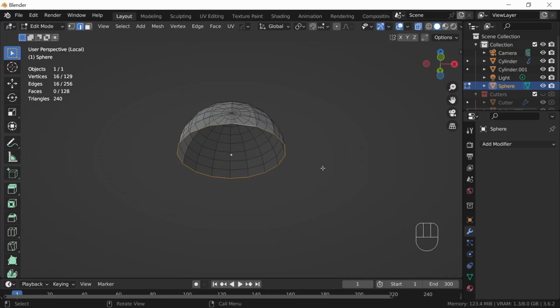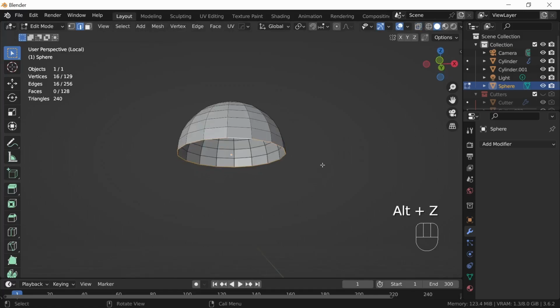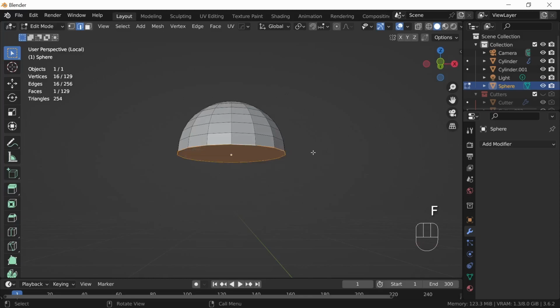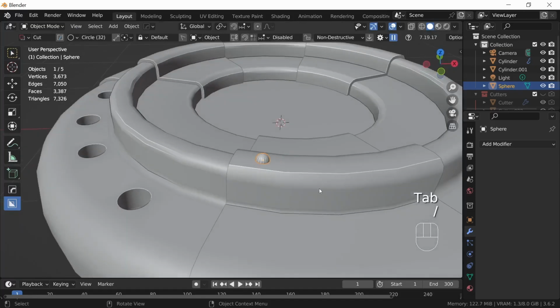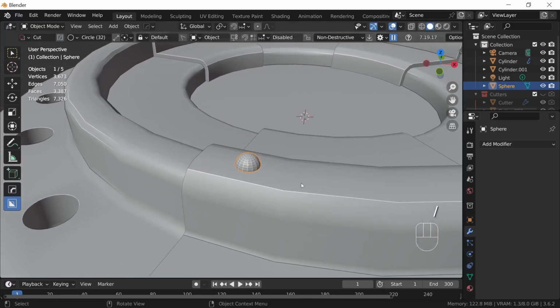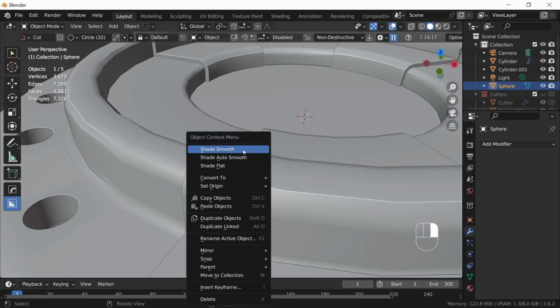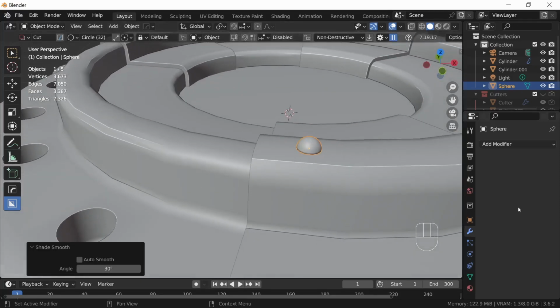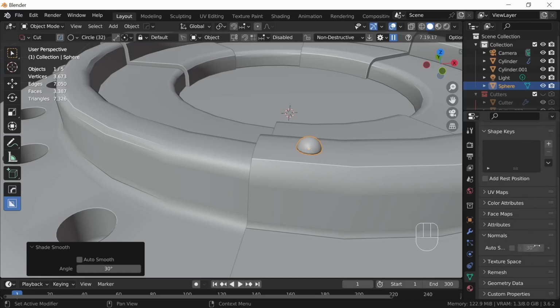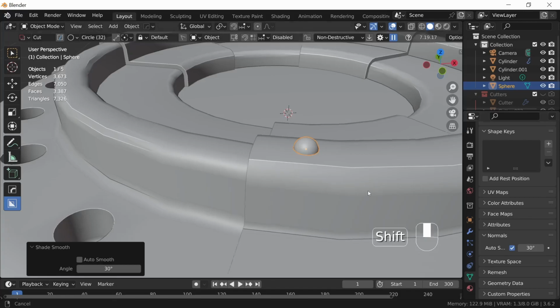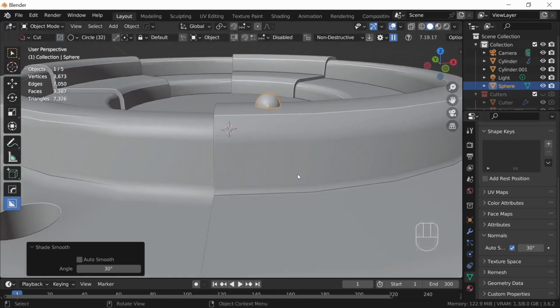I can Alt-click the bottom line, press Alt-Z to come out of transparency mode, and then press F to fill the shape. Tab out to object mode, / to come out of isolation, and then right click and shade smooth. The shading looks a little weird, but you can come back under your object data properties and enable auto smooth, and that'll address most of your issues with it.